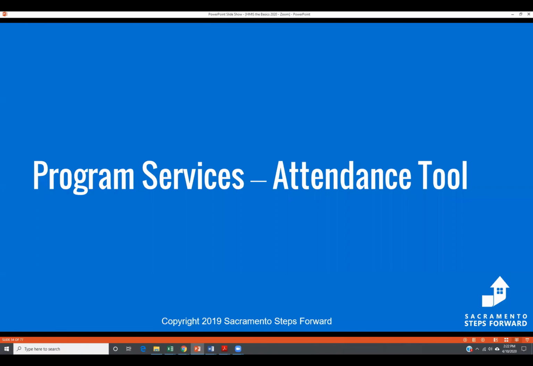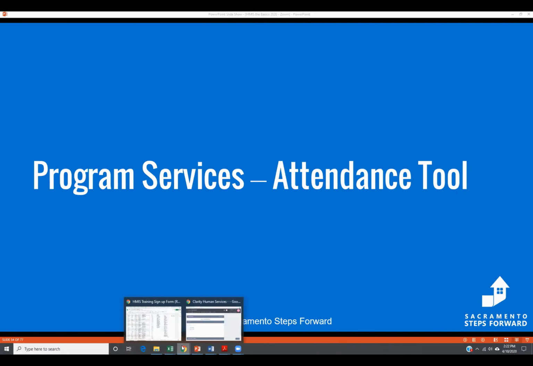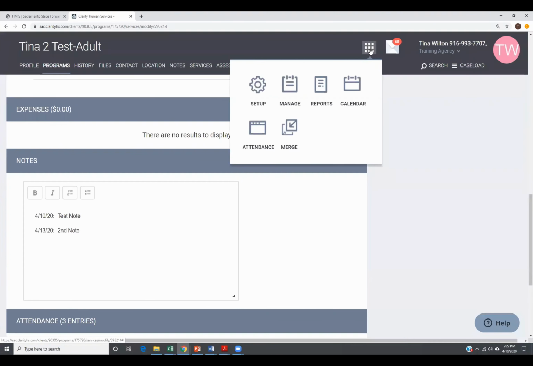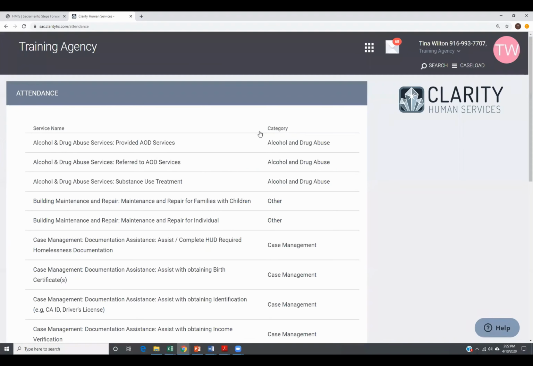The attendance tool. Earlier this morning, I showed everybody the attendance tool, or just spoke about it briefly. What that is up here at the very top. This is really great for emergency shelters or for those programs that offer classes or workshops. So what you'll do is you click on attendance, and then it gives you the full list of all of your services that your agency offers, not the project.